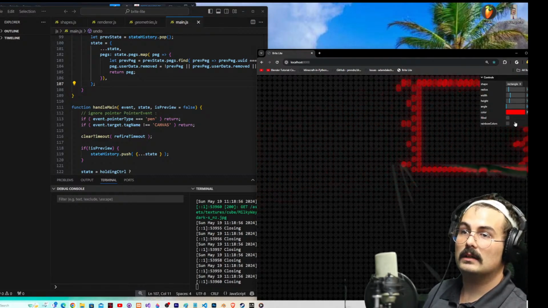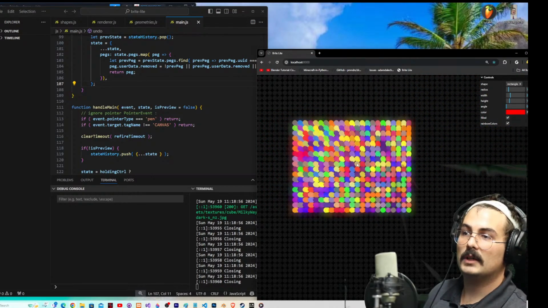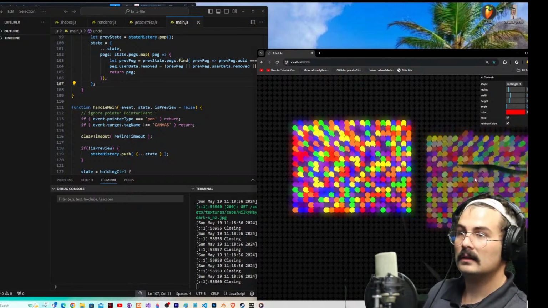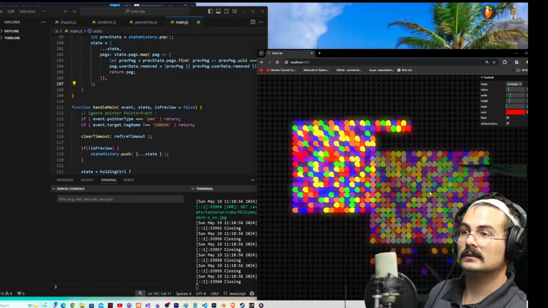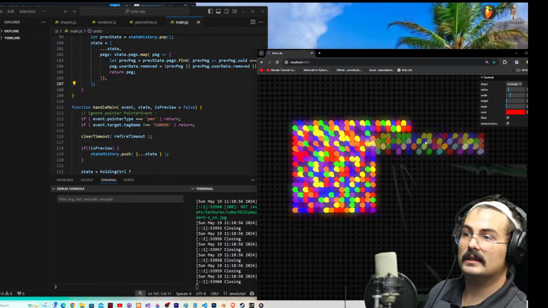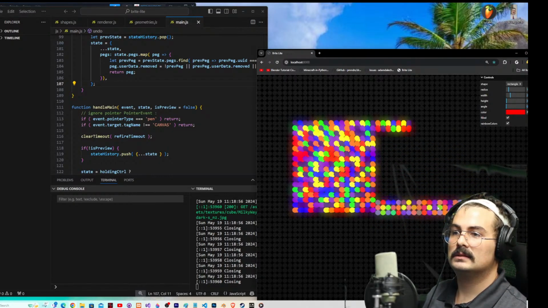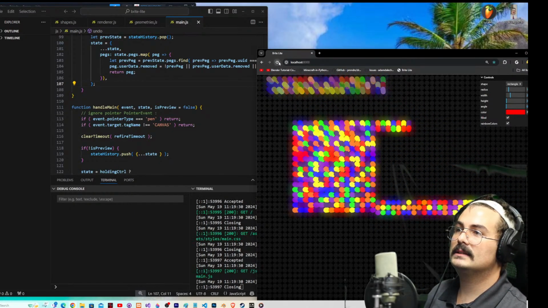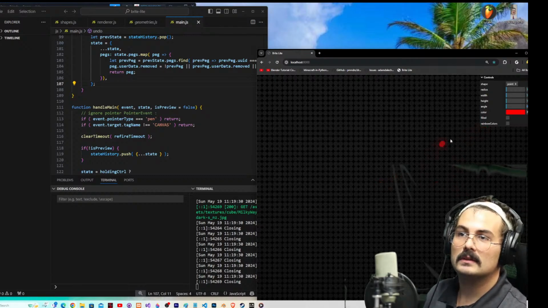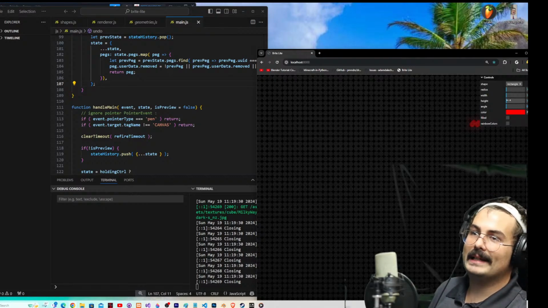So yesterday, major breakthroughs. Erasing pegs. I hold control and then I can erase part of the pegs. And you can use this kind of creatively. Well, there's bugs. Bugs will be addressed in a different way, but you can take the shapes and you can make other shapes out of them. The easiest way to demo that would be like this.